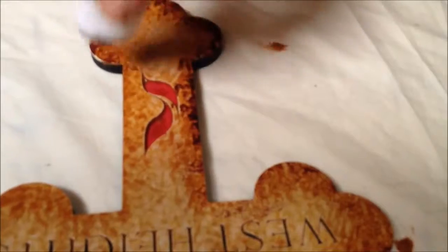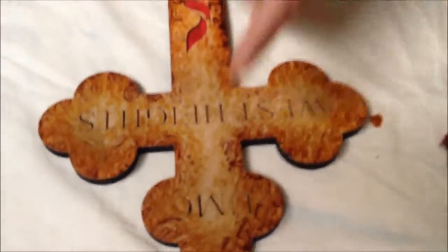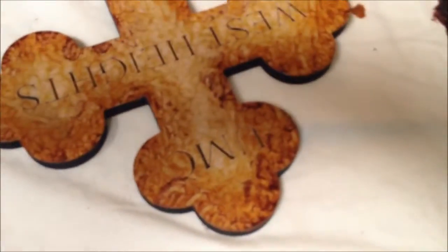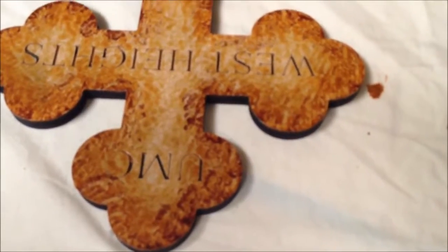And don't hit the same spot twice. If it's a little light, that's okay. Just don't go back over it. You're going to have a solid line, and you'd be better off not having a line at all than a solid line. See how light that is? It's a little darker there than lighter, but that's okay, because this is one of the most important things.